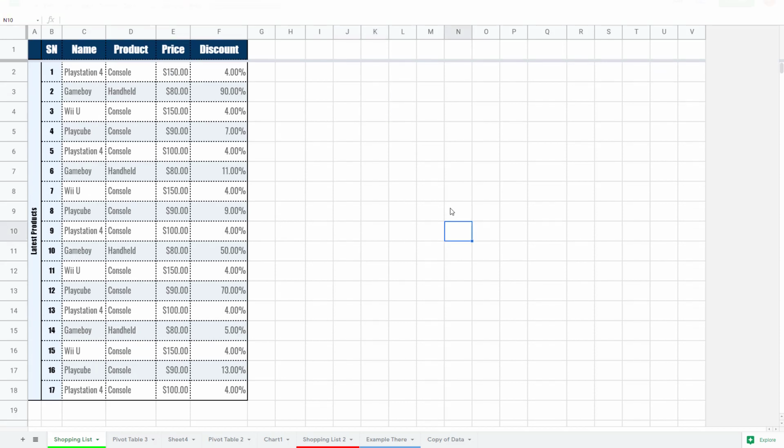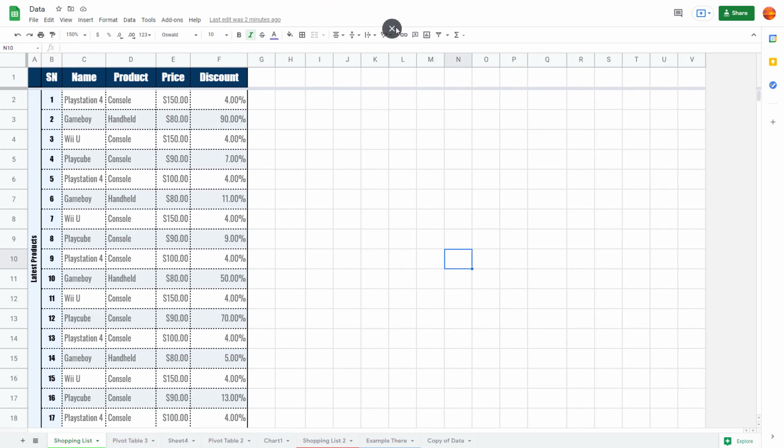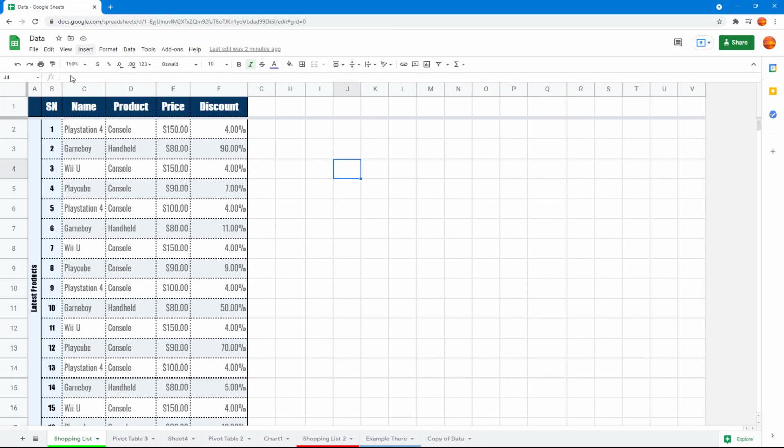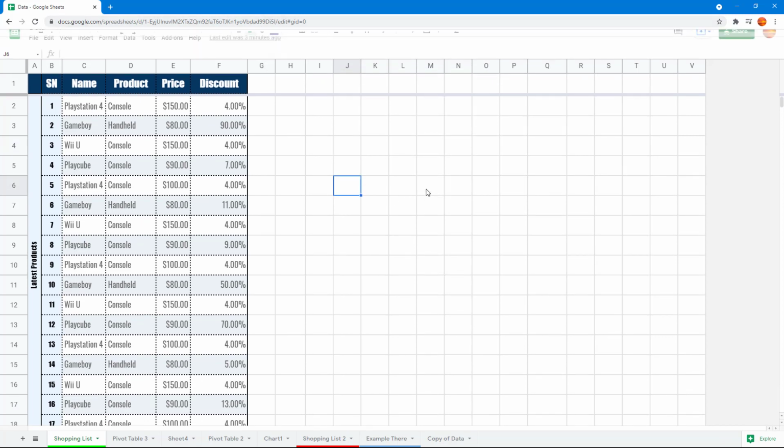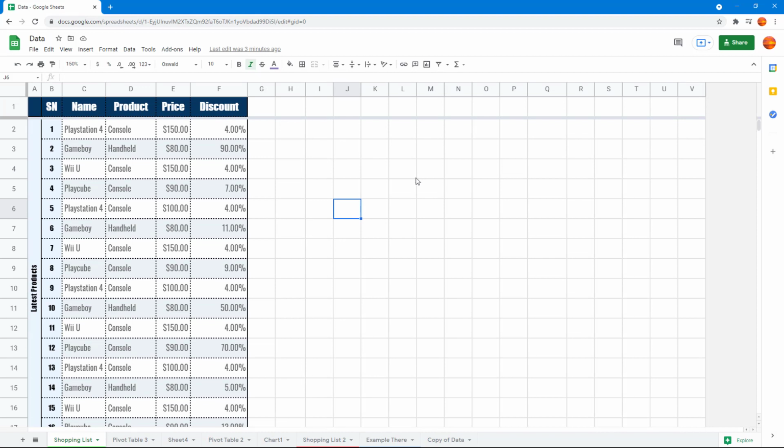And if I press Escape right here, then there you go, you go back. You can go back from the full screen in the browser and just view the data from over here as well. So you still see the address bar and everything, and you can press Escape to get back to the default view. And that is how you can use the full screen feature inside of Google Sheets.